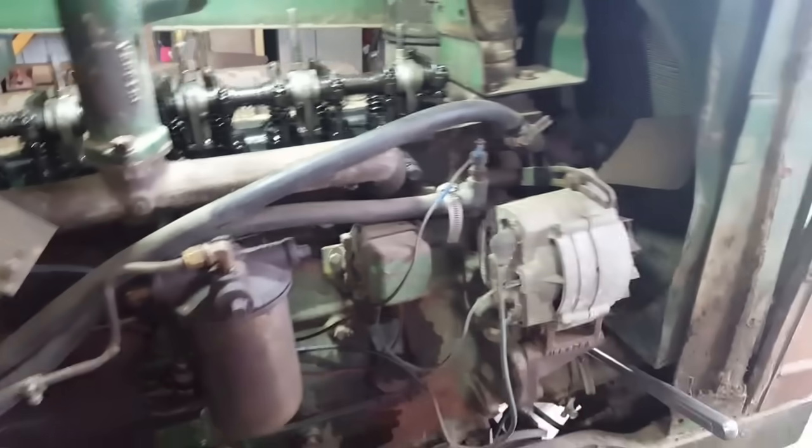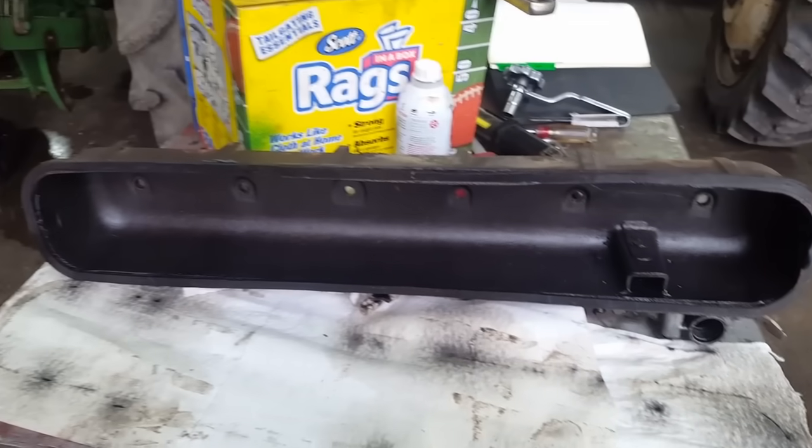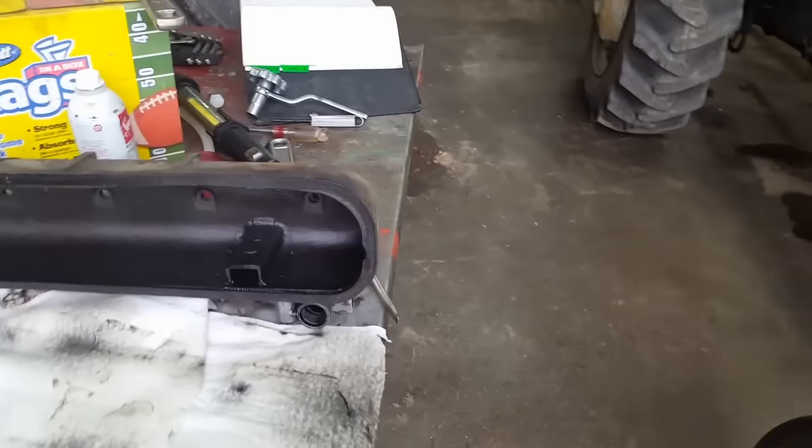Now we'll see about getting that valve cover back on. Gasket came off in good shape. I think I'm going to see if I can't salvage it. Put a little of my aviation form-a-gasket on that I like to use. A little bit around the bolt holes. That, and I think I'm out of silicone.